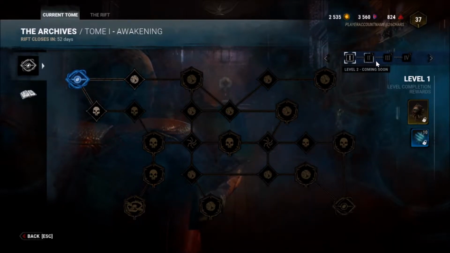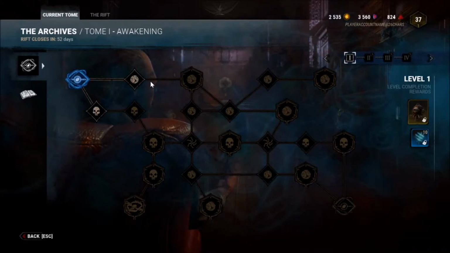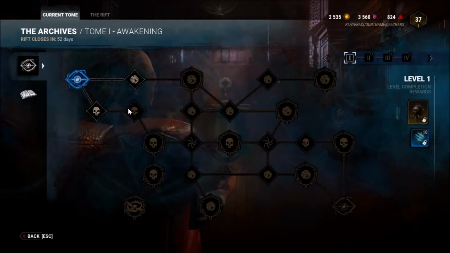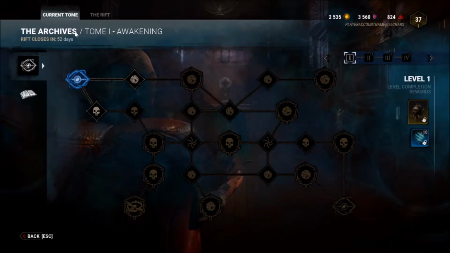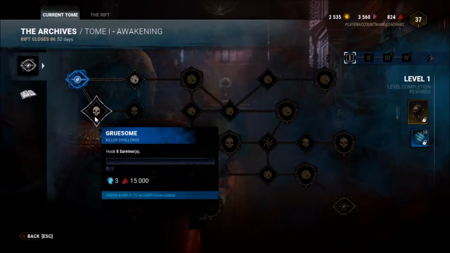We can see that level 2, level 3, and so on are coming soon. So, we can either go sort of a survivor route here, or we can go a killer route here. And the rift that is currently open will close in 52 days, according to this. So, let's take a look at some of this stuff here.